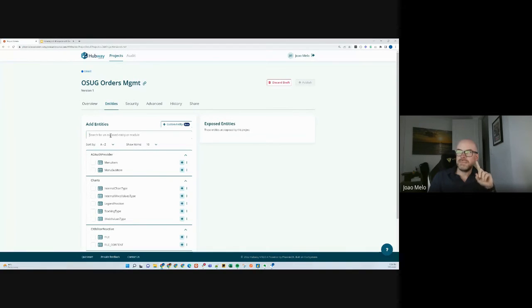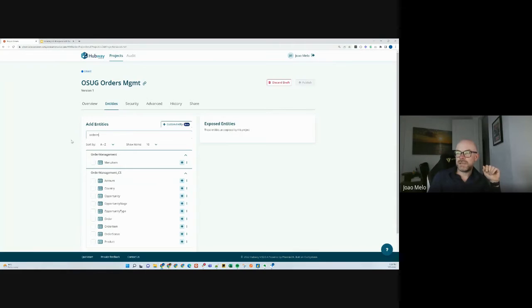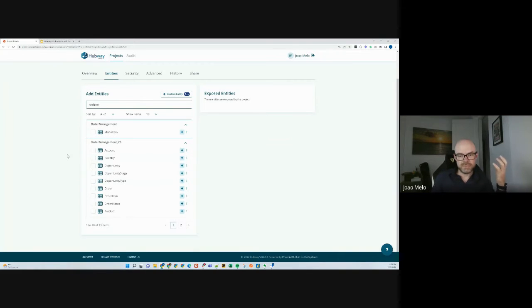In this case, I'm building a project that will expose an API with the order management application data. So I'm going to filter by the modules where I know the tables, the entities in the application I want to expose, are based. I'm going to select all the entities I want to use in the dashboard I'm building.